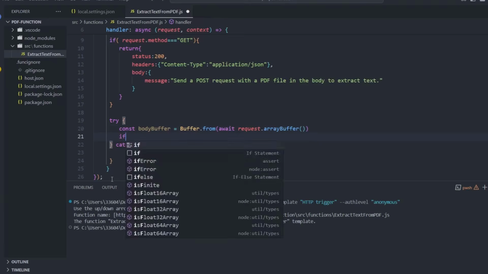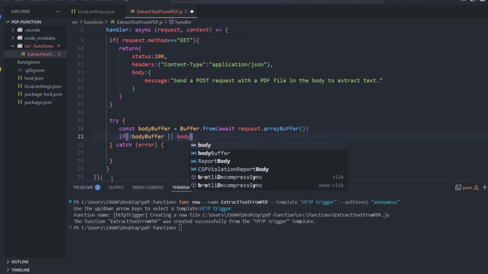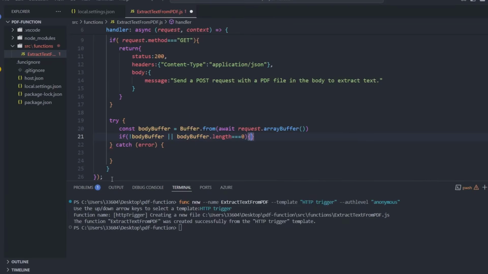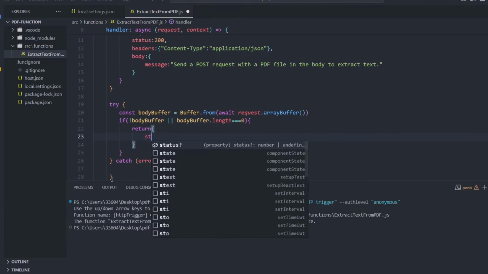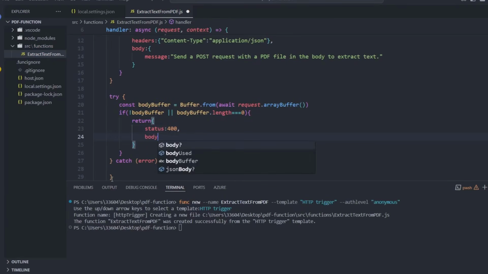Then we verify if the bodyBuffer is empty, or bodyBuffer length equals 0. Then we return status 400, which means bad request. The body will be: please pass the raw PDF file content in the request body.